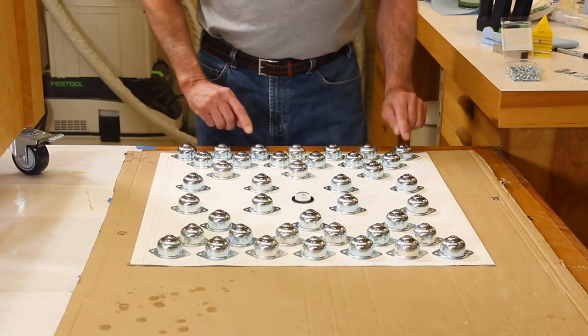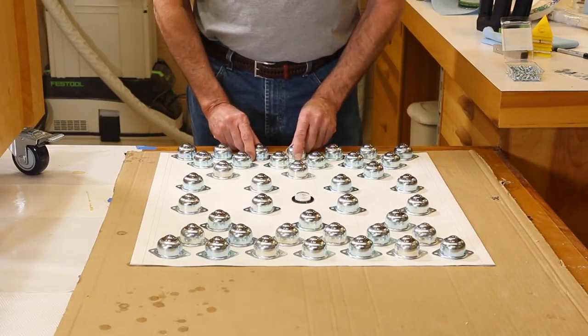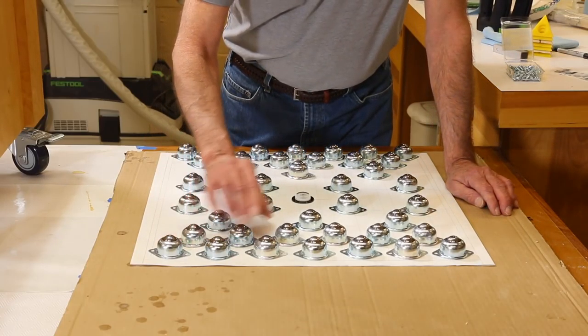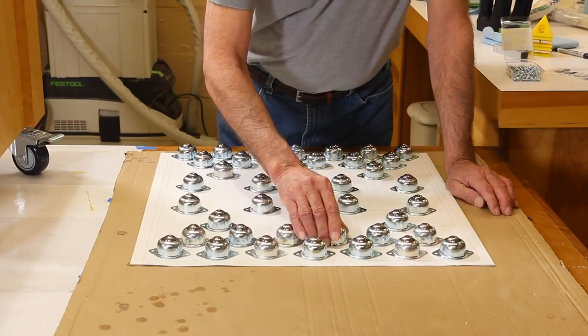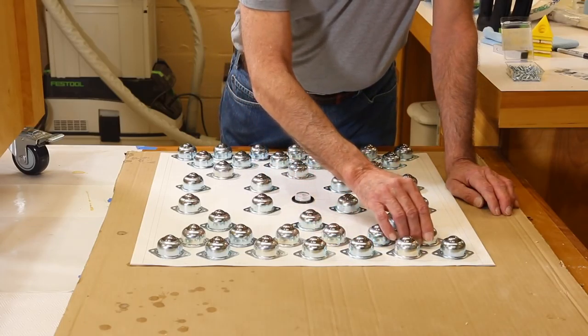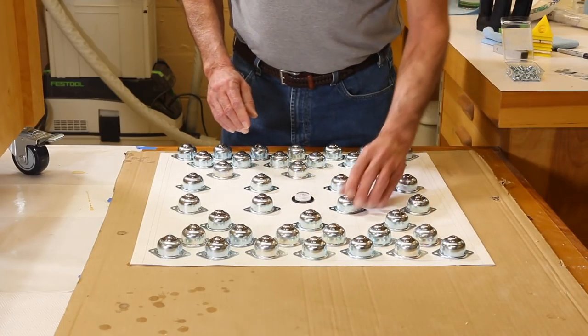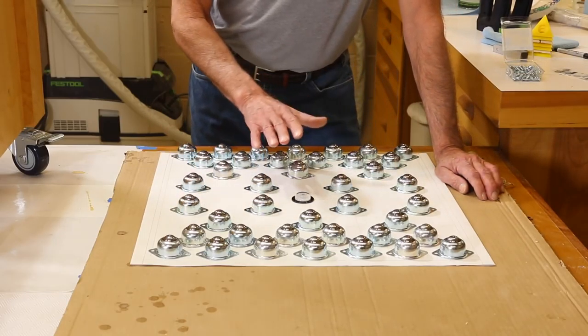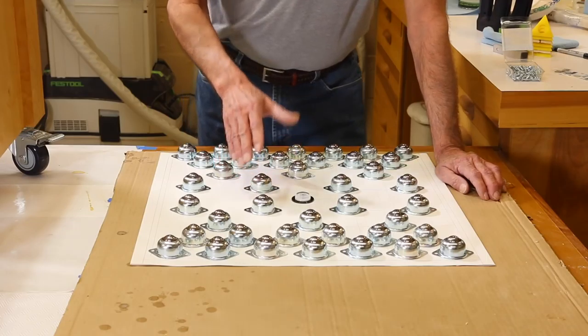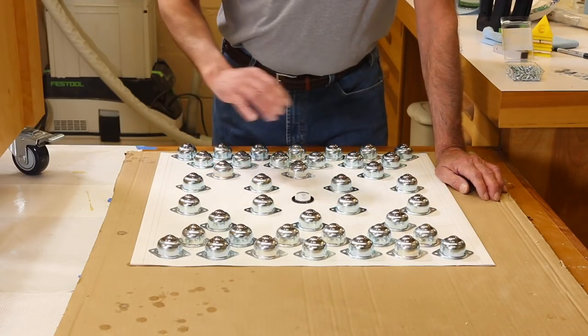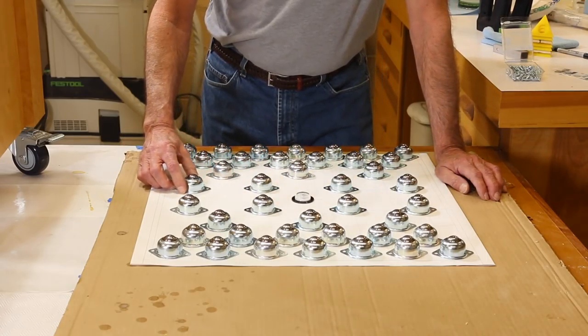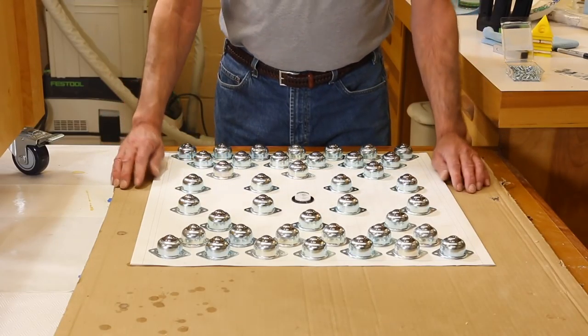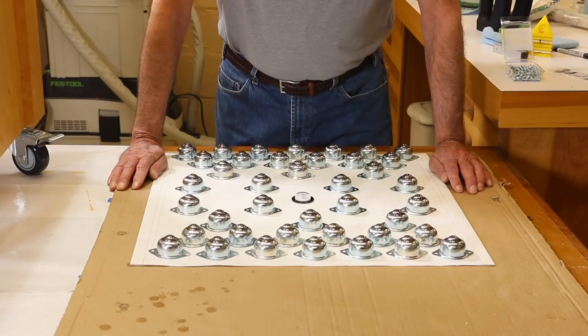Now I have marked all of the hole locations for pilot holes, and I'm going to just drill some real shallow pilot holes to start with. Then we'll screw all these in. There's a total of 30 of these roller bearings, two screws each, so a total of 60 screws. Going to take a few minutes, but I'll show you how I'm going to lay this out on the top and get this situated.